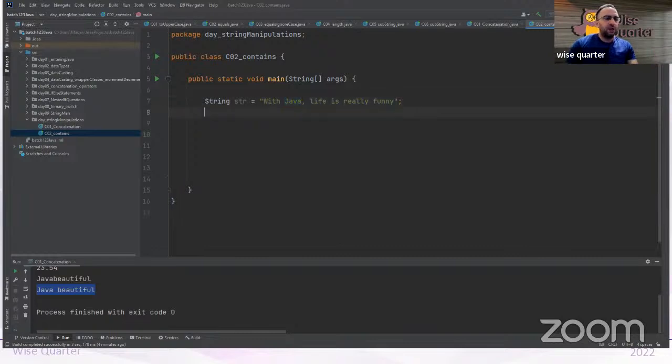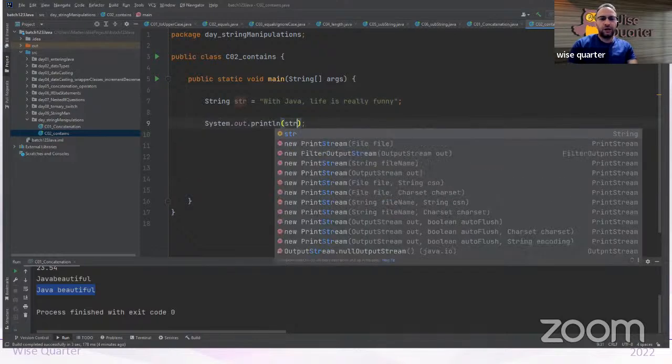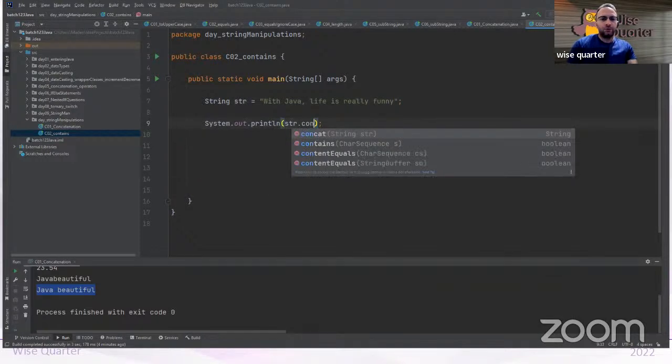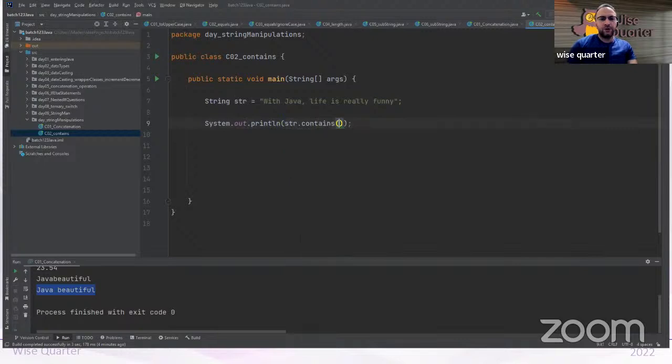It's very easy. We should use the contains method. So str dot contains Java.